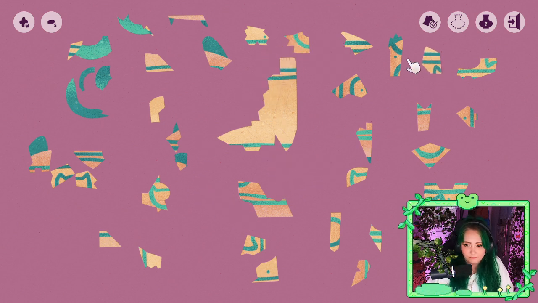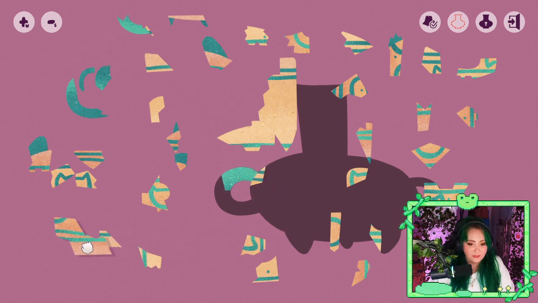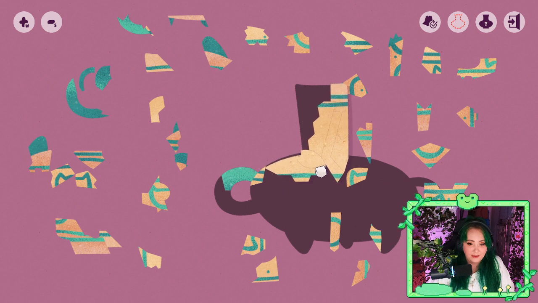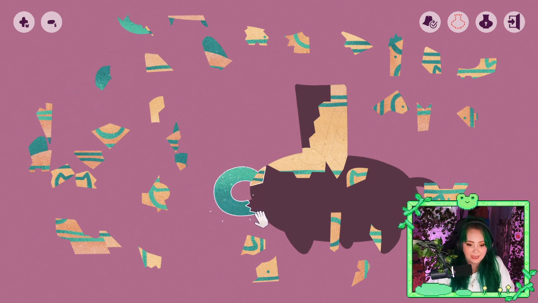Meow, meow, meow, meow. Show hint. Show silhouette. Okay. That's actually great. Okay. So this one. Oh, shoot. That's gonna go there. That does in fact go there. Oh, that's such a great hint. Cause it doesn't give you the whole thing, it just gives you a little something to help you out.